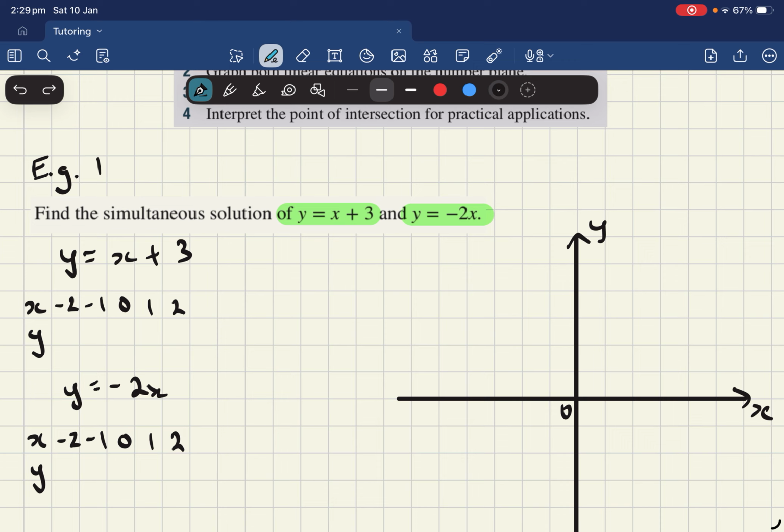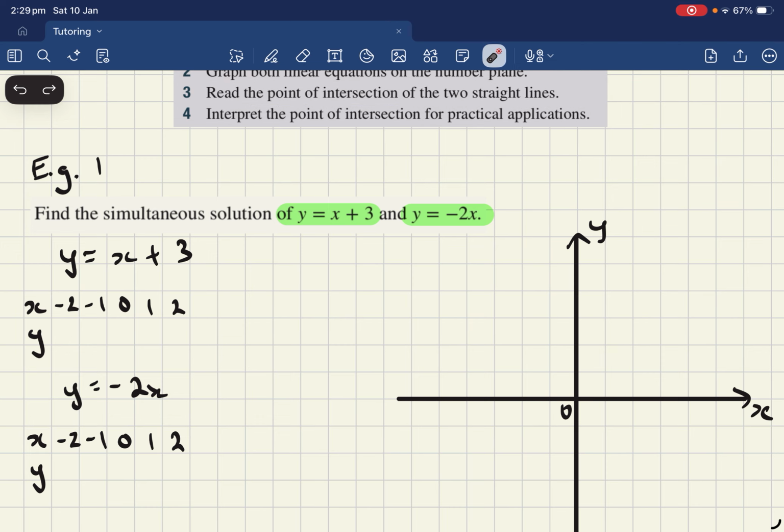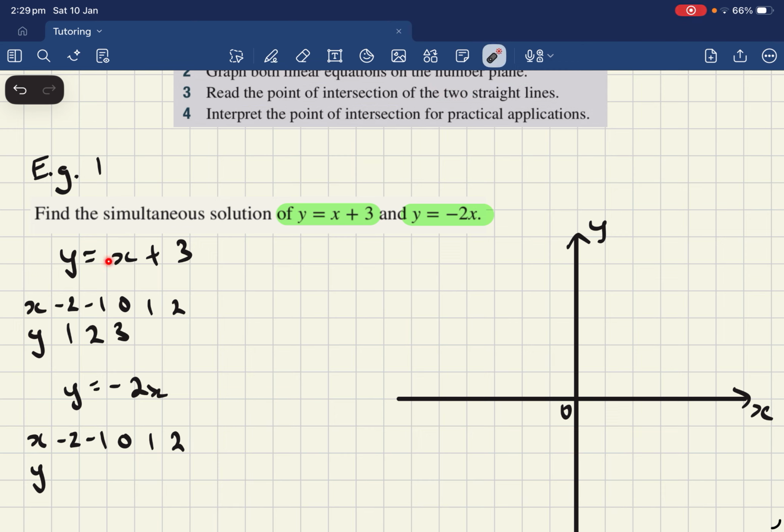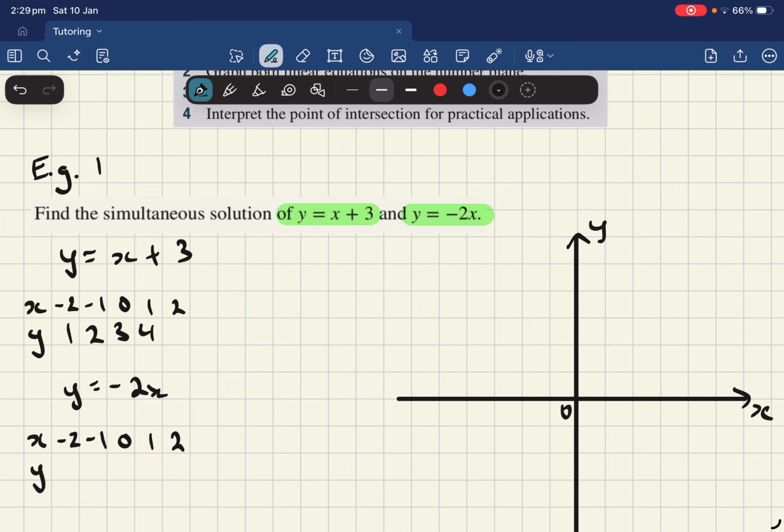Now, I'm filling in my table of values. You can do this using the gradient and intercept if you'd like, but I'm just going to go over it in this way. So we have y equals x plus 3. Each of these x values, we are going to substitute into here. So I have minus 2 plus 3, that gives us 1. We have minus 1 plus 3 gives us 2. 0 plus 3 gives us 3. And we can see the gradient, this coefficient of x, is really just 1. So it tells us that this will just go up by 1 every single time. But you can even check that by substituting in.